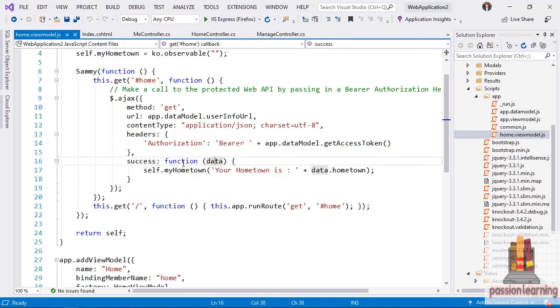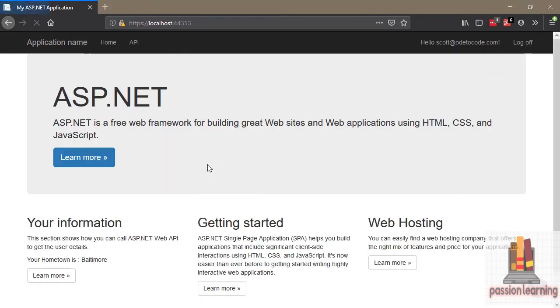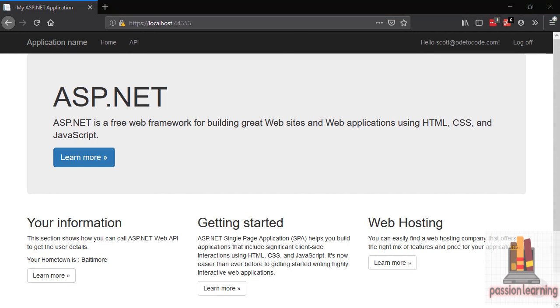And when that API call returns successfully, it's going to return some data, and we're going to update in the DOM on the page the text that displays your hometown is, and then place the data on the page. And ultimately what that will render is what we see here. Your hometown is Baltimore. So that's a quick overview of the single page application template that Visual Studio provides.